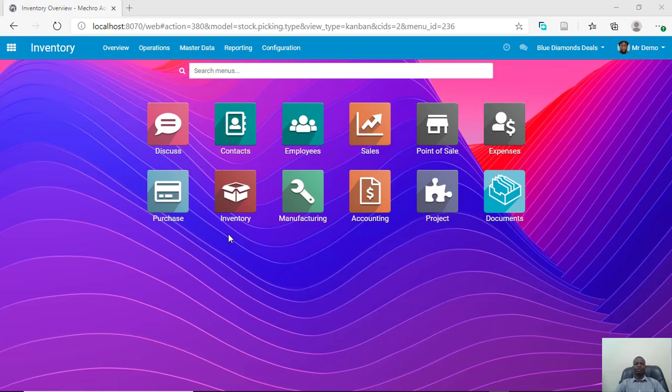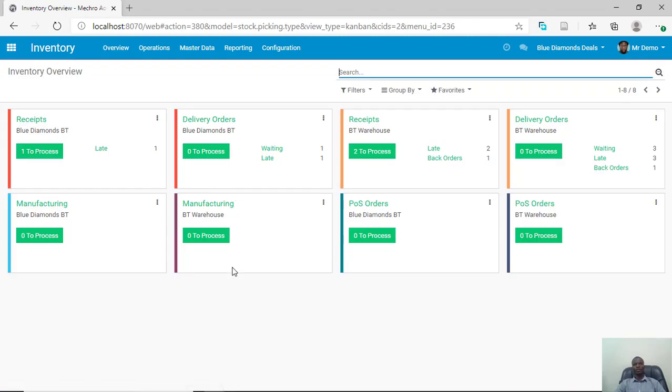So first of all, you click on the module icon after accessing the menu of all the tools that you have in the system. Once you click on the inventory, it will open a window where you will see a number of things with respect to your inventory. The best thing to start with is to understand your menu here and what this menu stands for.